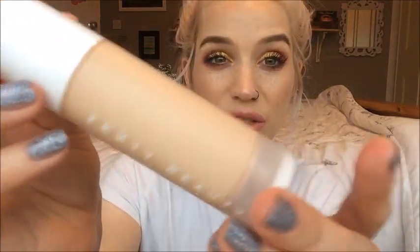Say if I bought a foundation and this is the packaging it came in, I would think, oh, that's kind of nice. I like that. I like the white lid. That's going to be fecking dirty by the end of my first application, but that's fine. I kind of like it. I think the shade looks a little bit yellow tone, but I'm sure that I could work with it. So if you would like to see a full face of fake Fenty first impressions, please let me know and I will do that for you.